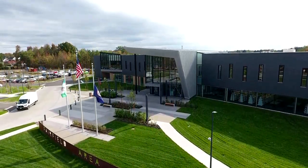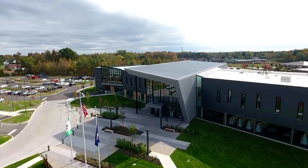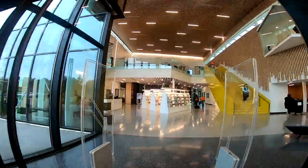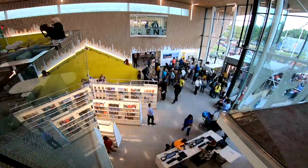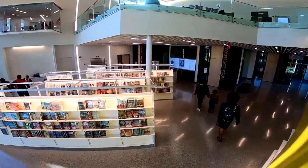It's a beautiful library, designed to be striking from both outside and in. If you're traveling on Laburnum from either direction, you can't miss it. When you walk in the front door, you see lots of natural light and a very spacious lobby. You get immediate orientation to the sections of the library. It's very modern, with lots of natural light and skylights, and you can even tell from the first floor what's happening on the second floor.